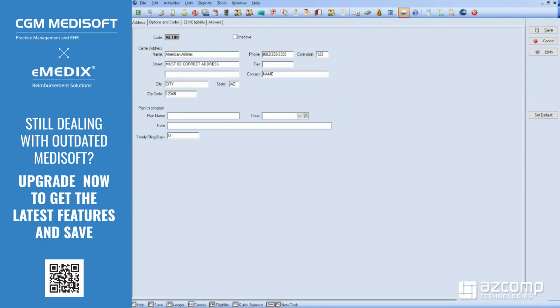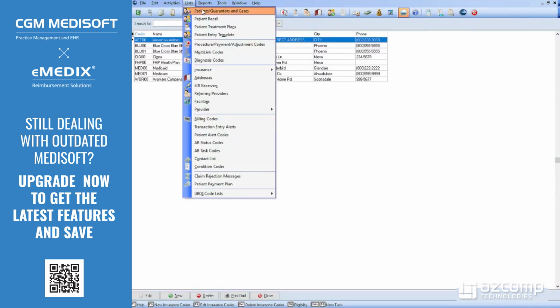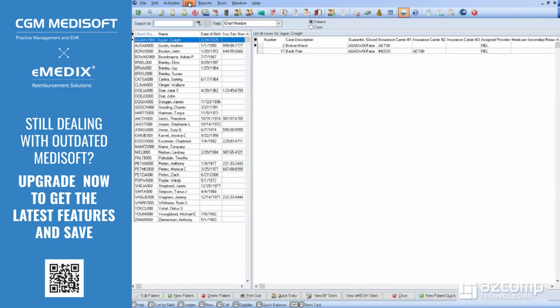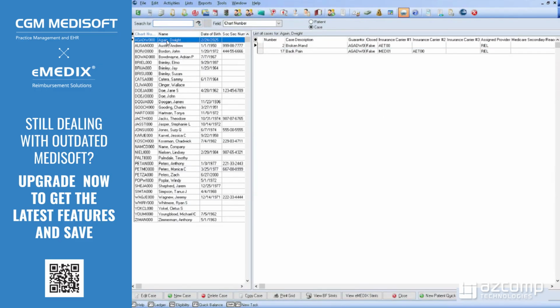And then once you're done here, you head over to the patient. And we're going to pull up the example of the one we're going to be doing here in this video. So I went over to list, patient guarantors and cases, pull up the patient name. On the left-hand side here, in this example, I have Dwight again. I'm inside of the tutorial data set, so there's no PHI showing.